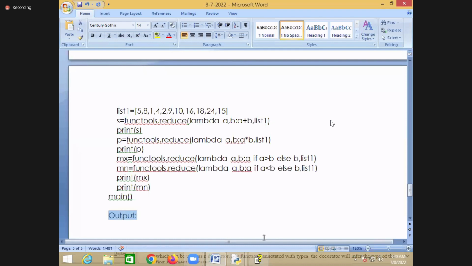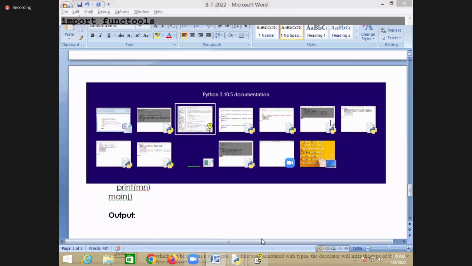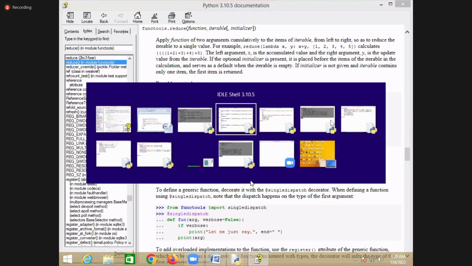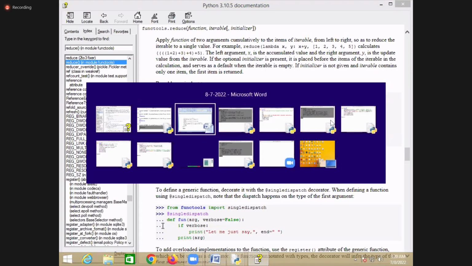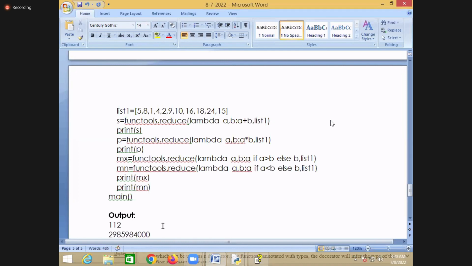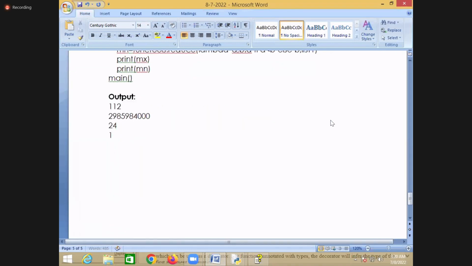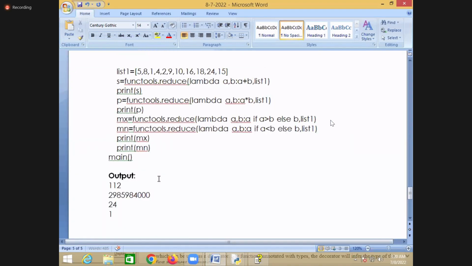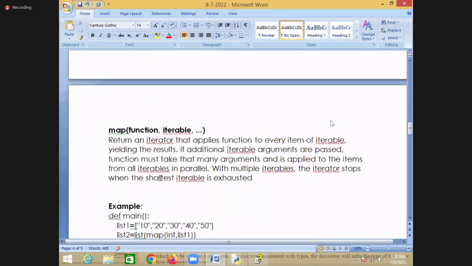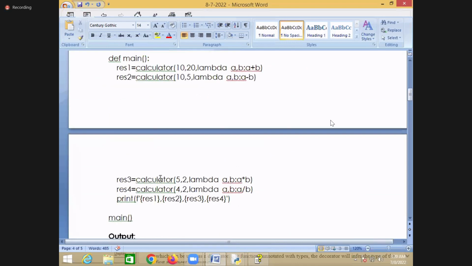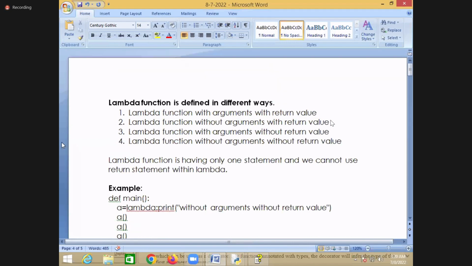Higher order functions are functions that take a function as input to another function. But within a lambda, how many statements can you write? Inside the lambda, you cannot write multiple statements. Only one statement you can write.